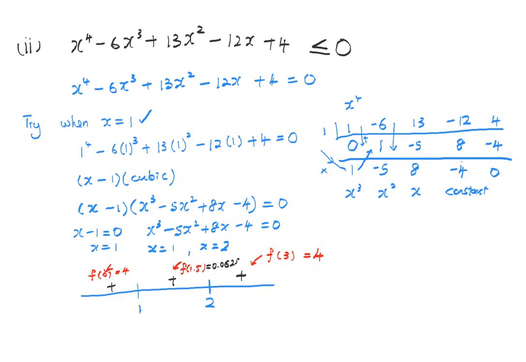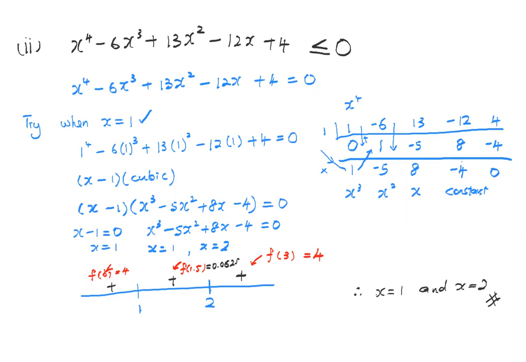So now how are you going to answer the question? All are positive. So there's no value of x that will make it less than 0. But there are 2 values that will make it equal to 0. So what is your answer for this question? Therefore, x is equal to 1 and x equal to 2. That's all, because I want less than or equal to. All the rest of the x will give you more than 0. Only these 2 will give you equal to 0. No value will give you less than 0.